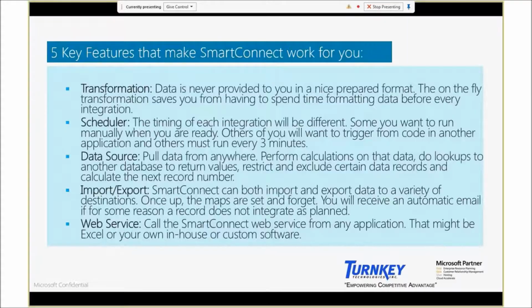So, key features, as we're looking at Smart Connect, that maybe set it apart from other integration tools. Transformation is the first one. Let's say every time you get a file for Integration Manager from an outside source, a vendor, or a customer, whatever it may be, there's probably some massaging you have to do to that data. You have to work it into the columns that work with Integration Manager or whatever you're using. Smart Connect allows you to set up those templates.